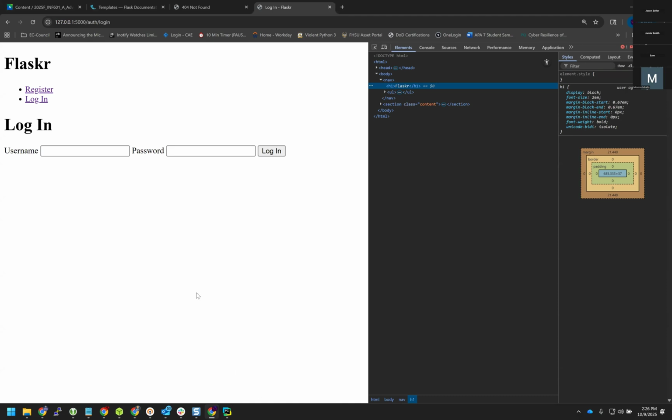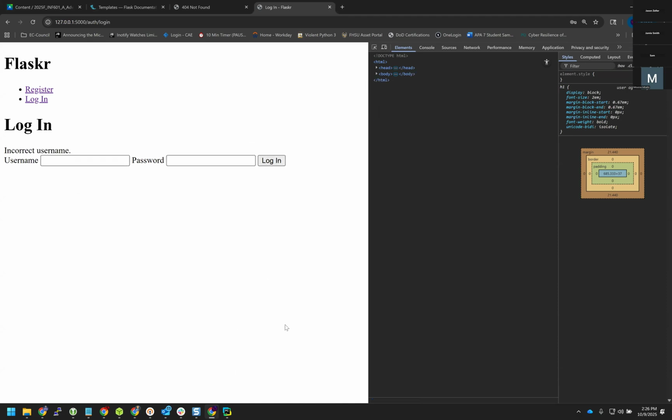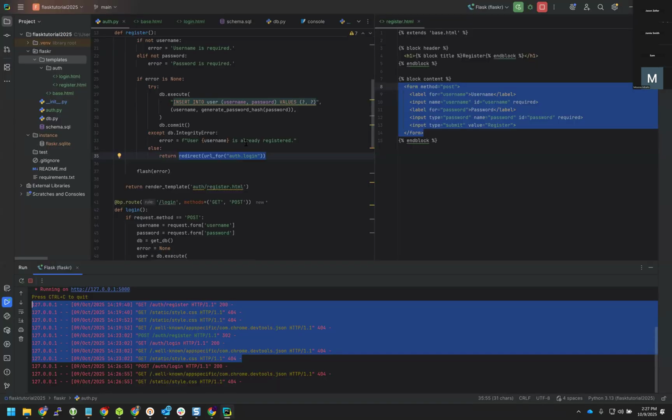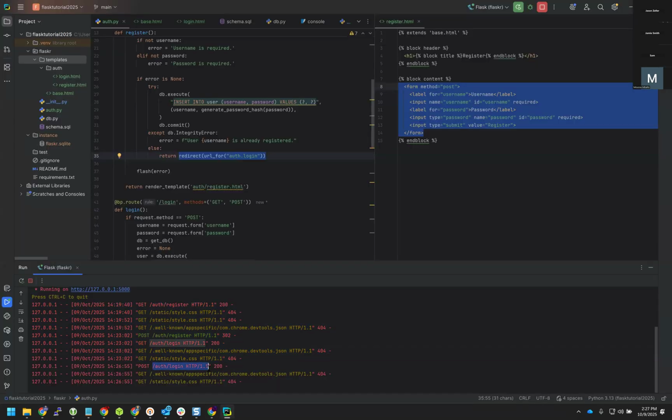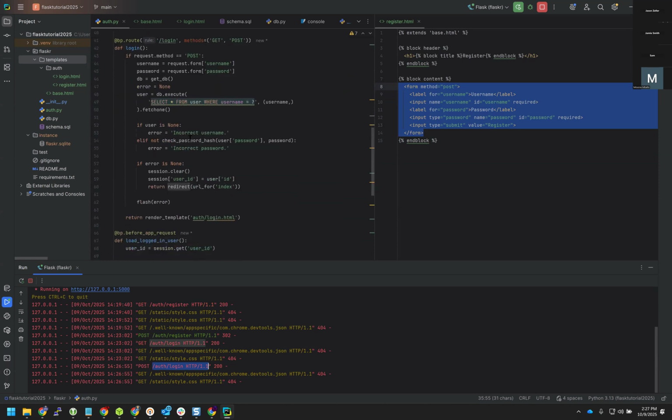All right, this worked. If we try to log in with somebody that doesn't exist, notice we get our incorrect username that popped up here. That error comes in because when we generated that page, notice up here, we posted our login and we sent back the same thing. We didn't get anything back out of it. If we go to login, you'll notice we got incorrect username in here. That's because when it tried to fetch it from the database, we got no user coming back. Therefore, we're going to pass the error. If the error is none, clear session, blah, blah, blah, we did get an error. Therefore, we're going to send Flash over here.